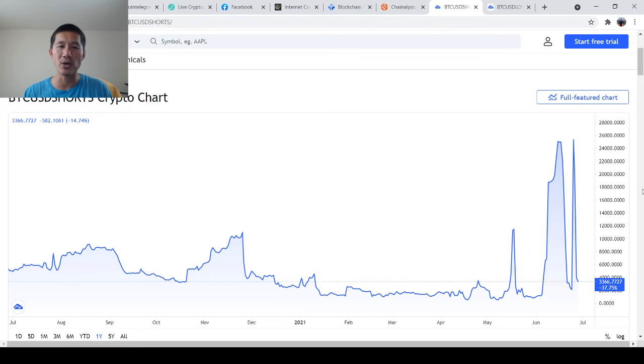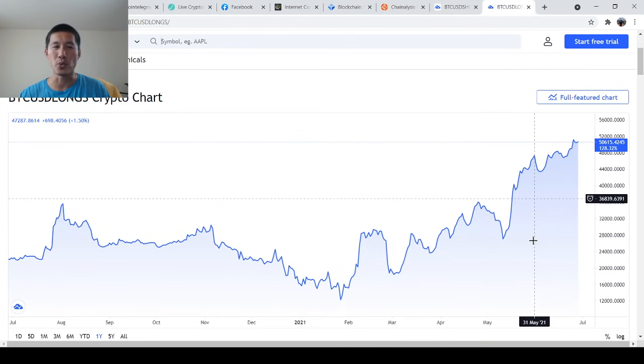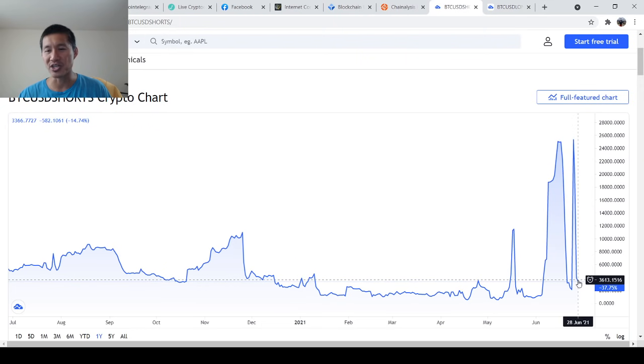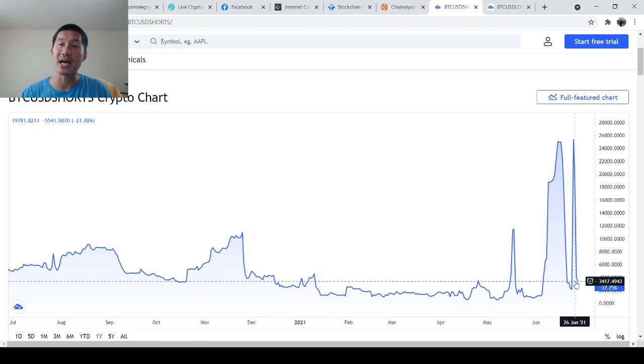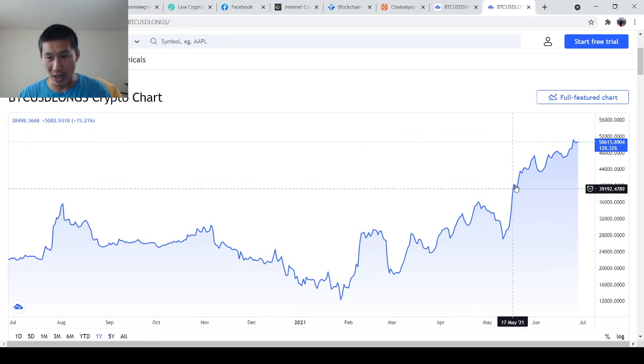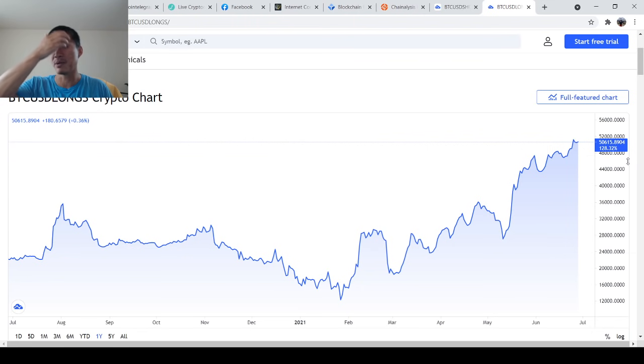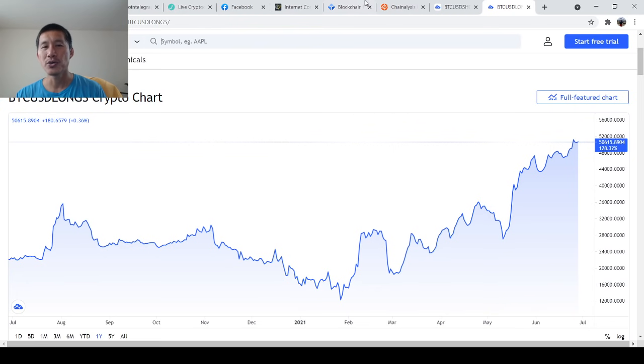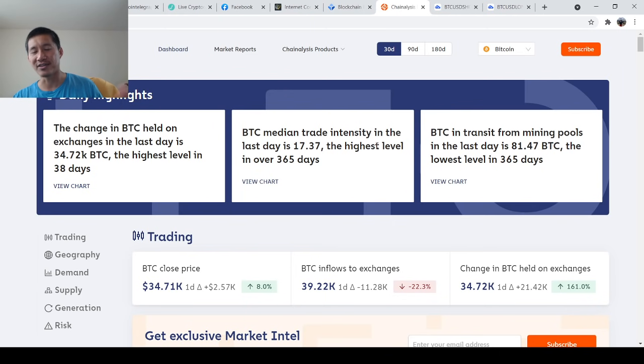Right now, there's not that many people betting against Bitcoin. Looking at the BTC USD longs — betting with Bitcoin — the longs are at an all-time high. There's more longs than shorts, meaning more people are betting on Bitcoin than against it. However, this can sometimes be a bad indicator too: if there's a sudden spike in shorts and the market goes the other way, it'll force those longs to immediately liquidate. So there's a danger of a long squeeze. Overall, with shorts down, we're in an okay position. The three main indicators are the hash rate, on-chain analysis of inflows and outflows, and BTC USD shorts and longs.